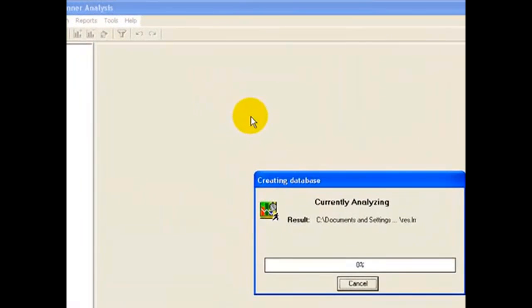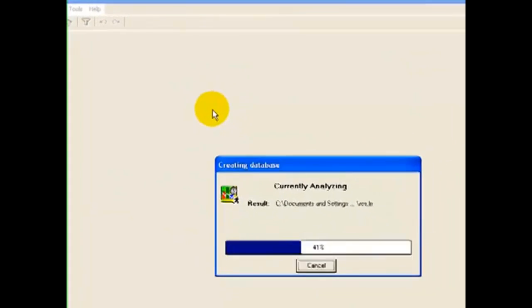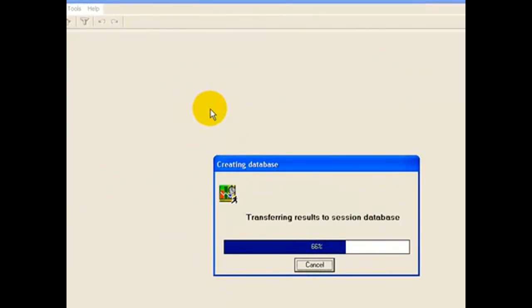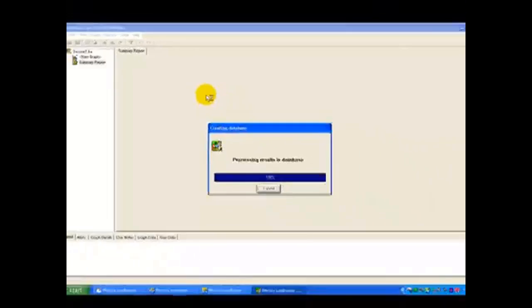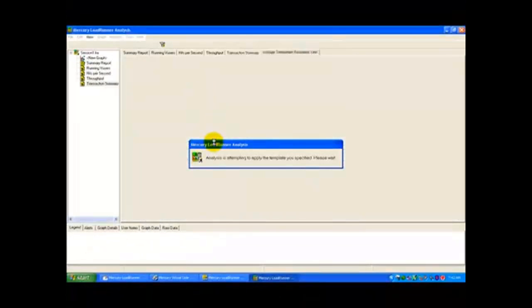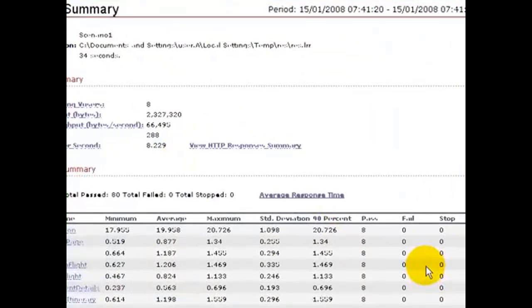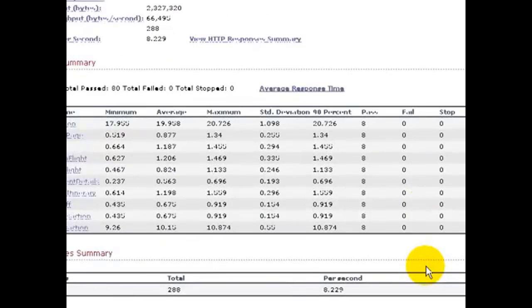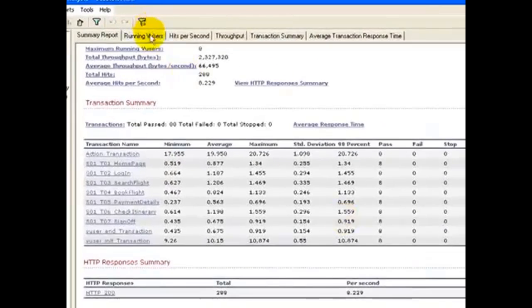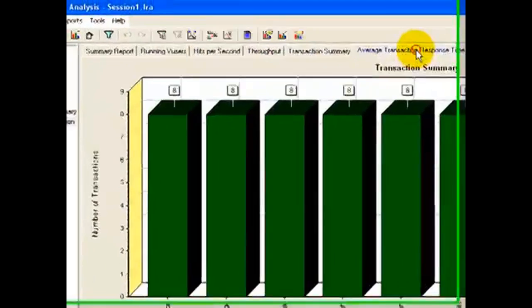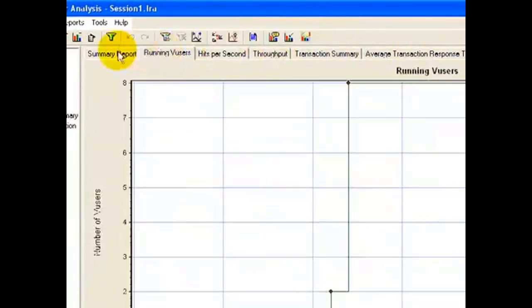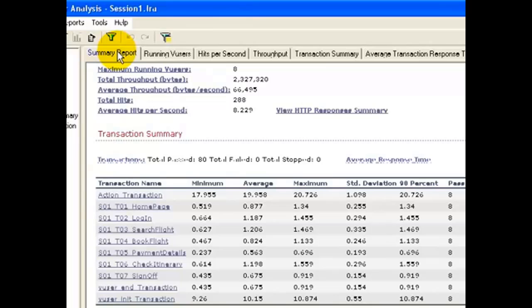The Analyzer is launched, which gives me a summary of the various transactions and their response times and a plethora of graphs. So this is a very quick preview of LoadRunner.